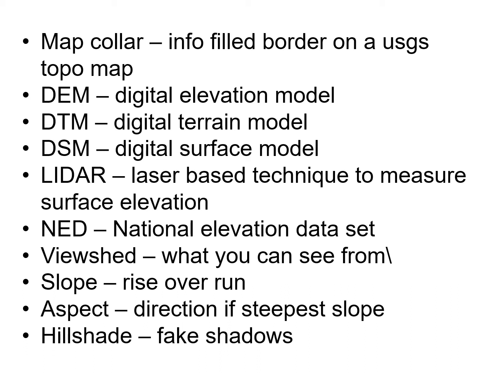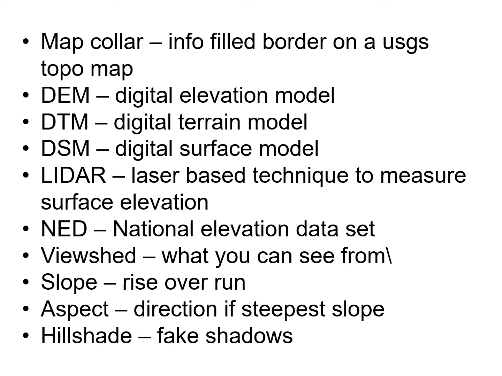Then we have digital surface models, a DSM. This is an elevation model of the surface of whatever's there. And so that's the top of your house, or the top of your car parked in the driveway, or the top of a jogger running through your neighborhood when they shot the LiDAR, or whatever it is. Collectively, there's a national elevation data set that USGS has called the NED, the National Elevation Data.